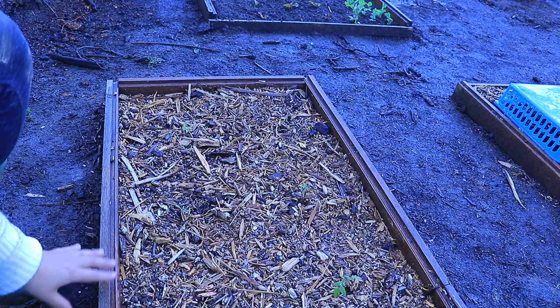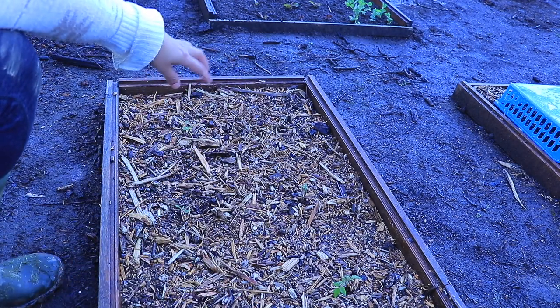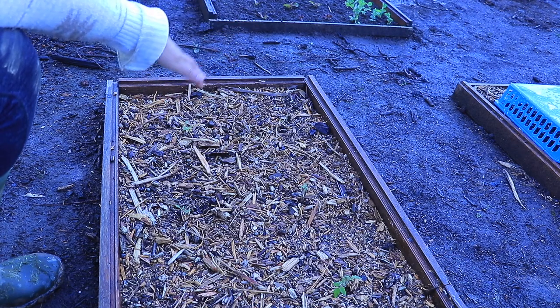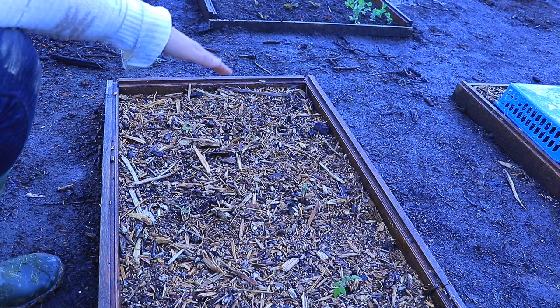So this is the first bed. I have 6 tomato plants in here. They're very tiny, so I'm going to do a close-up so you can see them. These are the ones that are struggling, but they were almost dead.